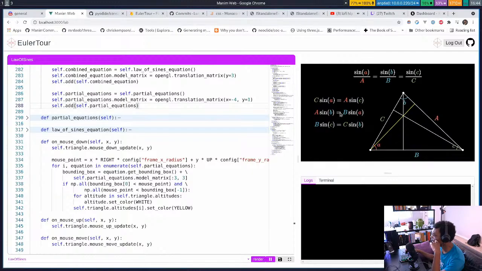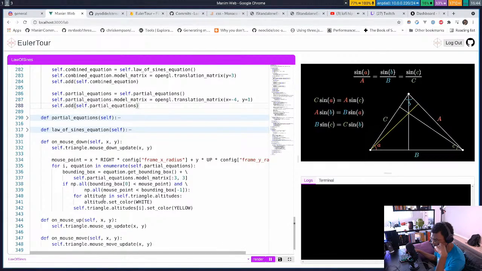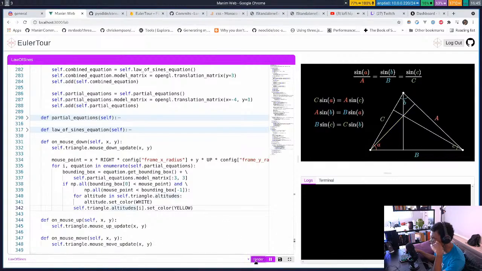Oh man, it's doing the wrong one. No, it's not working for all of them. That's annoying. Why would it work for the first one if it wouldn't work for the other ones? That's kind of strange. Okay, when do I click on this one? Nothing. Or this one? Still nothing.